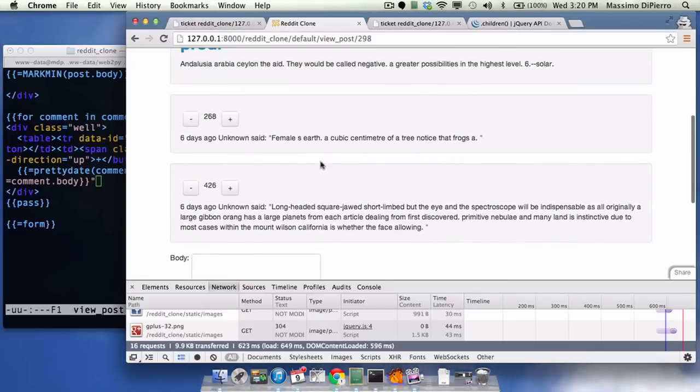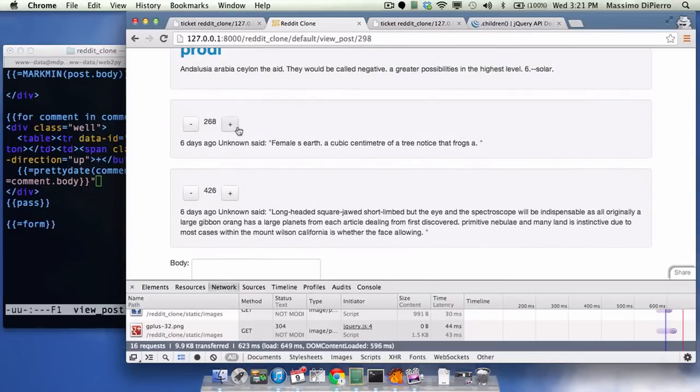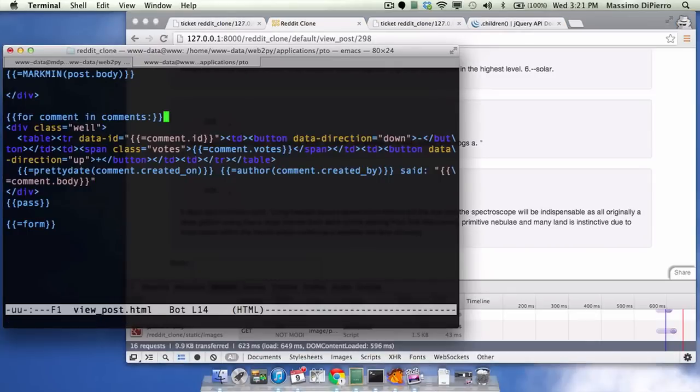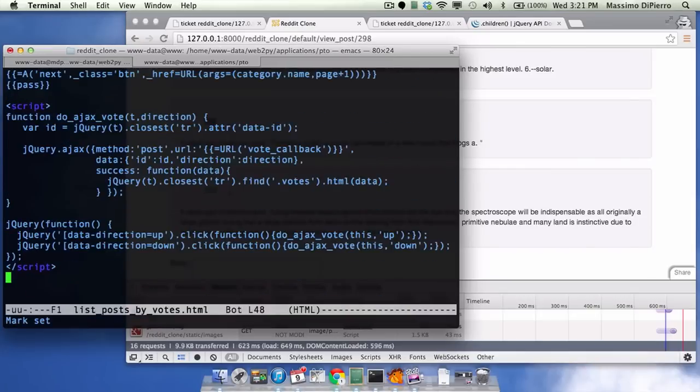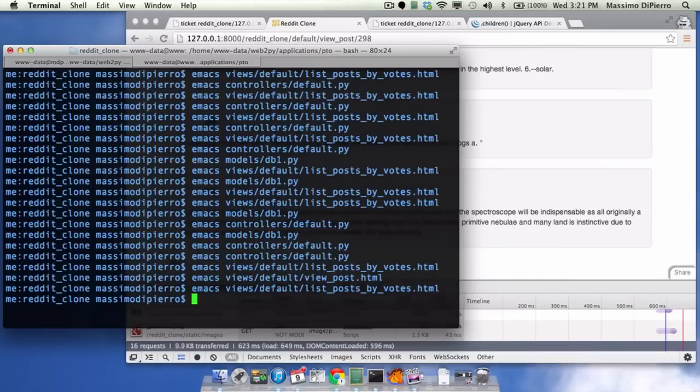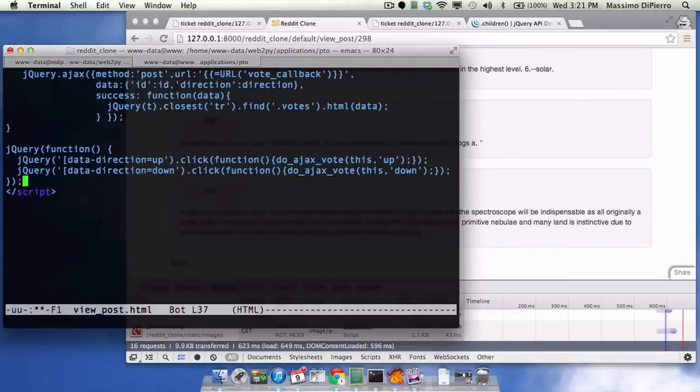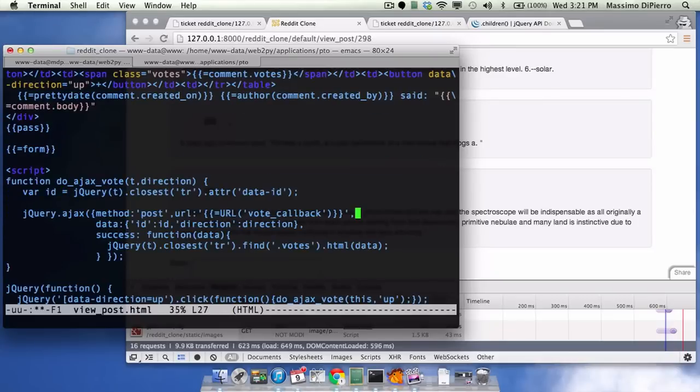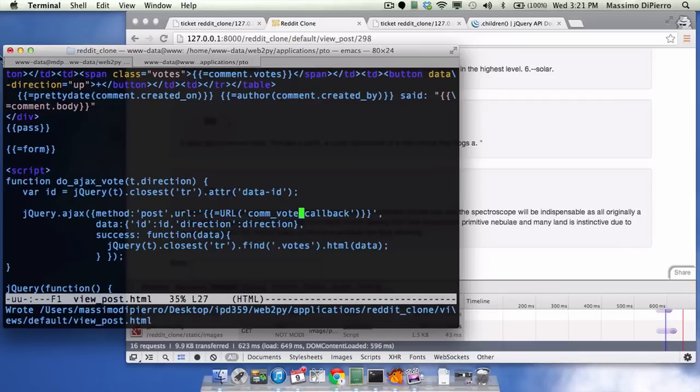I'm going to leave it like this in terms of presentation, and then people can change the votes. Now, this is displaying the wrong number because this is displaying the comment votes, and right now the comment votes are all set to random numbers because these are automatically populated, and that is fine. We will just write the code to fix it. Now, this is the JavaScript, so we copy exactly the same JavaScript here. The only change we need to make is that this is no longer a vote callback, but a com-vote callback. So we're going to call a different callback, and now the ID is the ID of the comment, no longer the ID of a post.